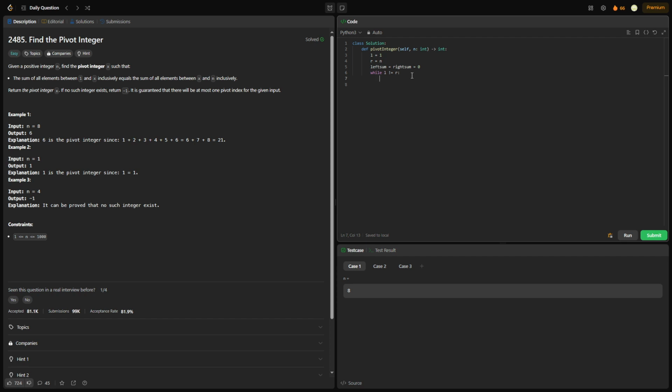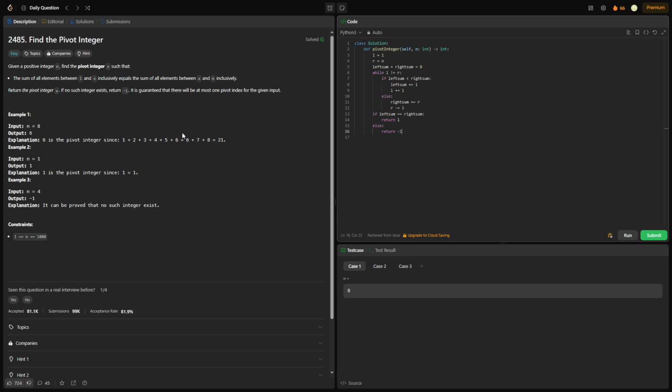So we're going to do something like this. We're going to say if left sum is less than the right sum, we're going to add whatever the left pointer is at initially, which would be 1. Although in this case, this wouldn't execute, it would go to the else statement, but you'll see what I mean. So else, we're going to say right sum plus r minus 1. Then we're going to say if the left sum is equal to the right sum, then we can return whatever the pointer is at. Otherwise we can just return -1.